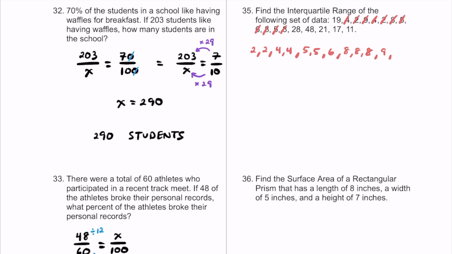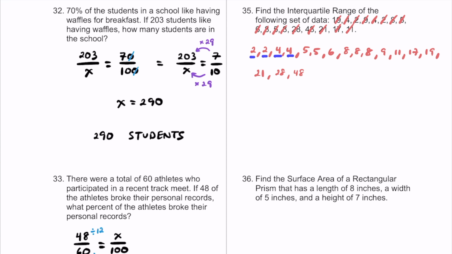No 10, but there is an 11, so I'll put 11 here. And then 12, 13, 14, 15, 16, 17. I see a 17. And let's see, 18, no, 19, yes. Let's put a 19 here. We have a 20, no, 21, yes. Let's go ahead and cross out the 21. And then I think 28 and 48 are the next biggest numbers. So we don't need a comma after this last one. So let's see how many numbers there are.